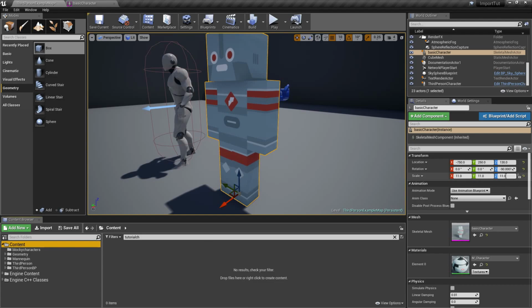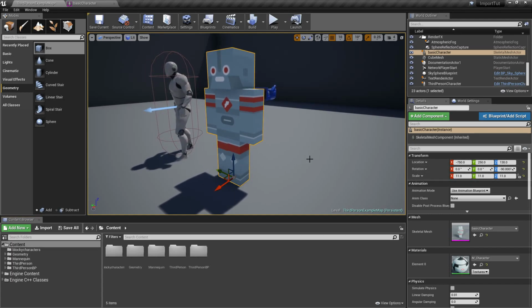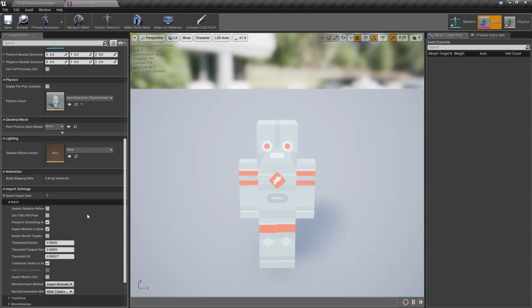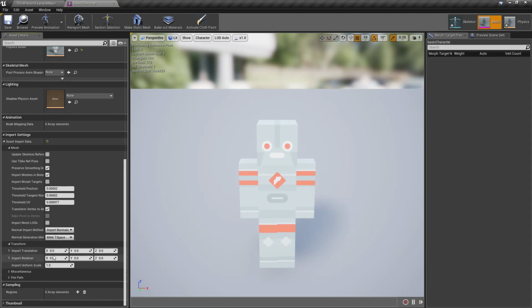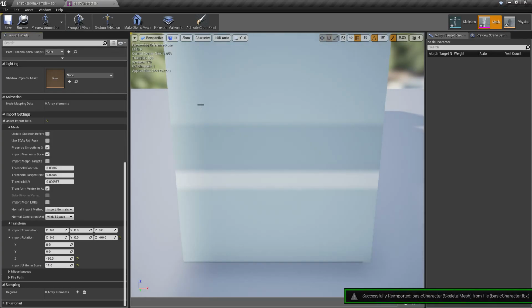Since we scaled him here, I don't like to have this initial scale and this rotation for the character. I want to handle that on an import. So let's handle it on an import. I want to rotate him minus 90 on Z and scale it up 11 times. So let's go into transform, rotation, and we set minus 90 and uniform scale. We want to scale him up 11 times. And let's re-import the mesh.